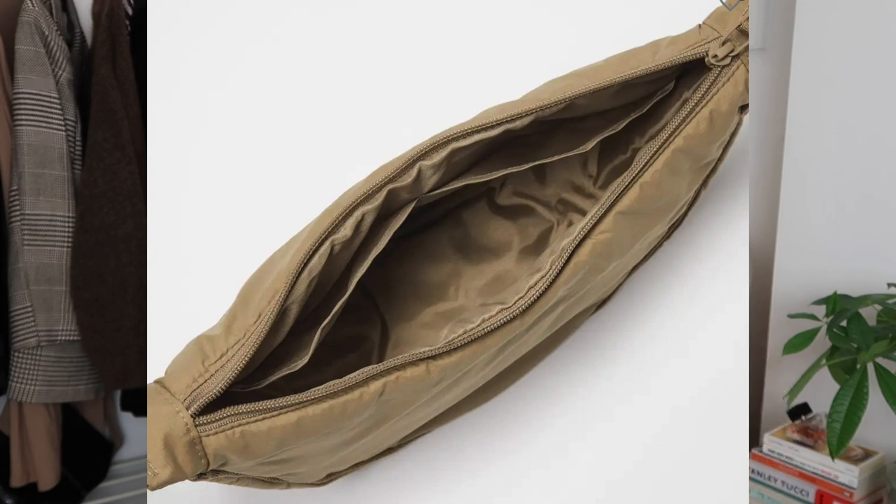Inside it has two pockets, one on either side. Honestly I haven't used those pockets that much because the bag still feels small enough that you're not rummaging around. But this bag has really taken off because it fits so much — and honestly it does. Right now I have a purse, some tissue, an umbrella, headphones, a comb, hand sanitizer, some Strepsils, a tea bag, and some receipts. I could easily fit a bottle of water in here too. Here is a bottle of water — and as you can see, it fits very comfortably.